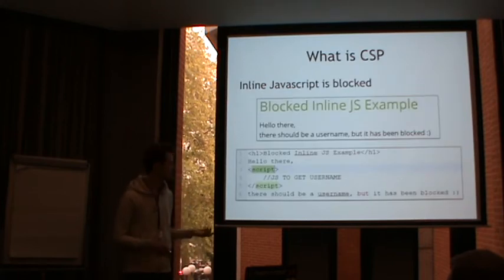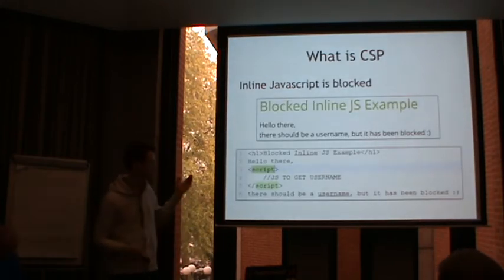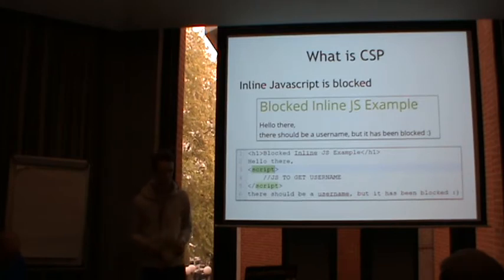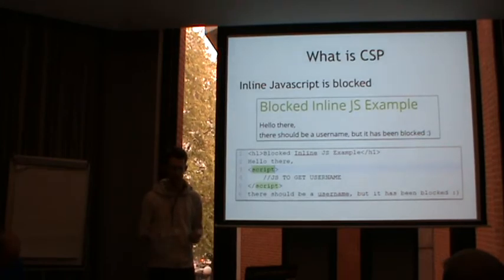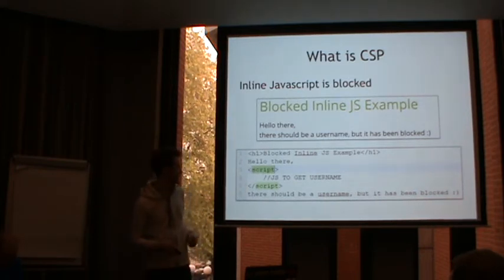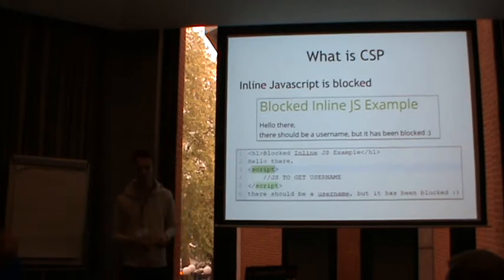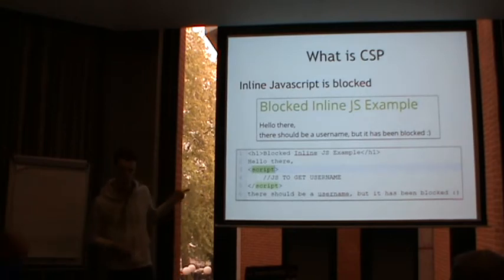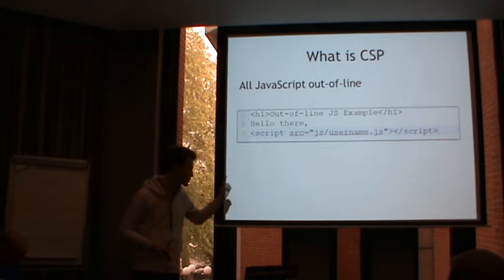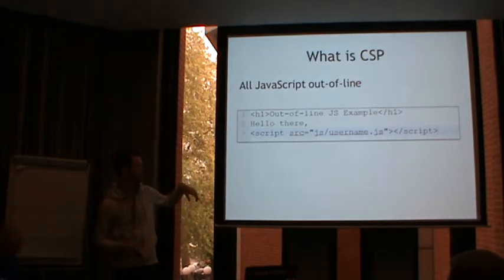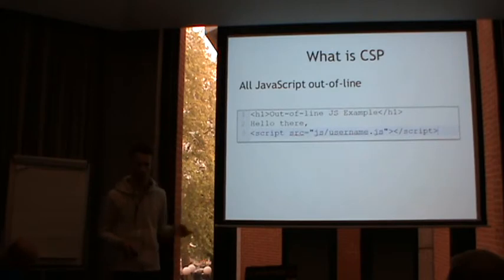So what CSP does besides whitelisting sources is it blocks all inline JavaScript. If you enable CSP on your site, it will probably not work anymore. I guess a lot of you have a website that uses JavaScript, and probably not everything has been moved to JavaScript files. Sometimes there are just the typical script tags with JavaScript in between, right in the .php or .html file. This won't work with CSP enabled. To make it work, you need to move it to a script file and include it like this.